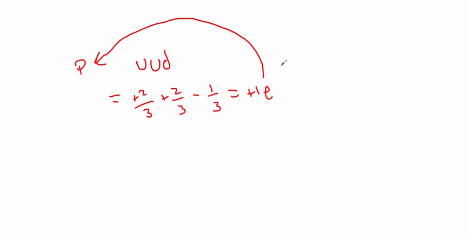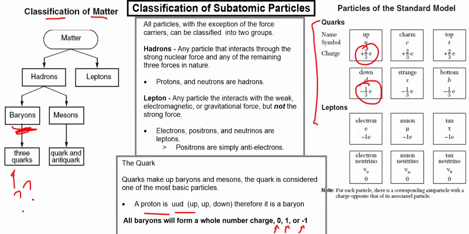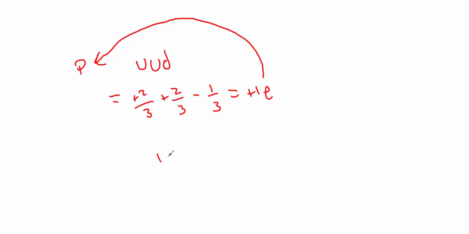That doesn't mean all plus 1 elementary charges are protons. It just means that protons are made up of up, up, down that happen to make an overall charge of plus 1e. For example, we could have also combined up, up, and strange. I don't know what particle this is, up, up, strange, but I do know that it ends up being plus 2/3, plus 2/3, minus 1/3. It ends up making a plus 1 elementary charge. Up, up, strange is not a proton, but this subatomic particle, if it exists, has a plus 1 elementary charge.